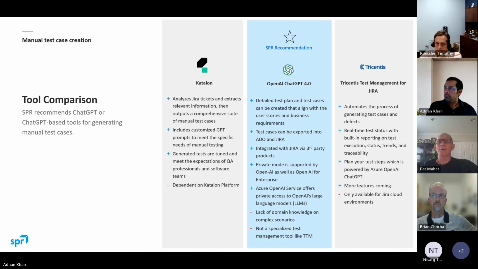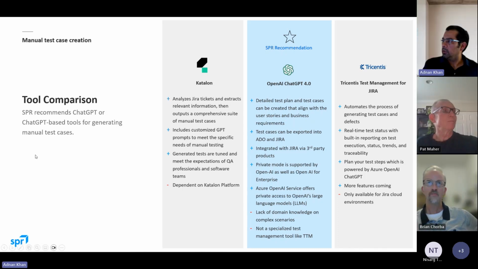Okay, all good. So there are three tools here. I would add one more to it. We'll talk about it in the end. But Catalan on the left is a test management solution. It has a GPT-powered manual test generation, and it uses GPT to analyze your requirements and generate comprehensive and tailored sets of manual tests.